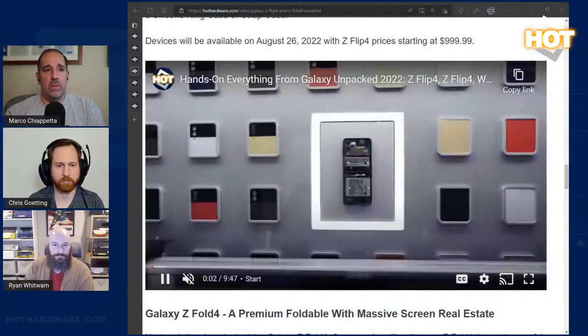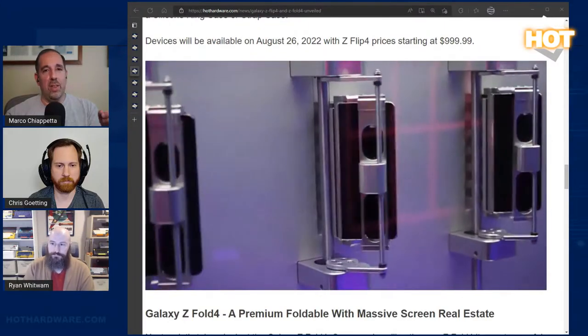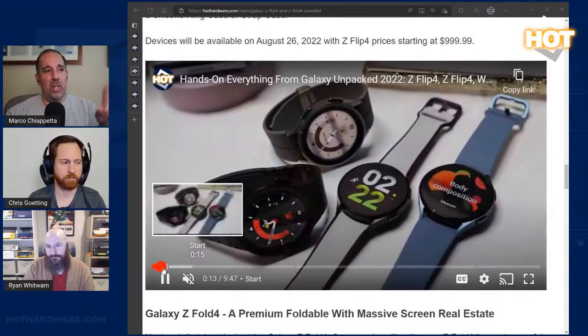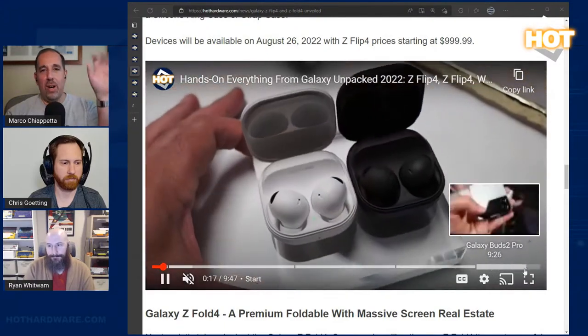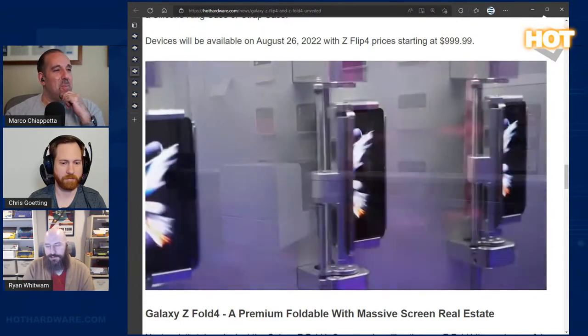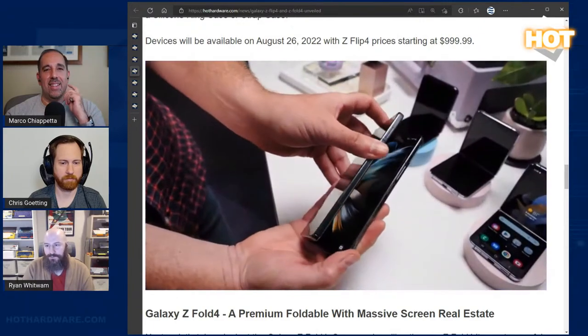So moving on, if anybody has questions on those devices, throw them in the chat. Actually, that was a really cool part of the video. At the event for the bespoke edition of the Flip, there was a robot building the phones for you. You picked your color scheme and it built the phone right up in front of you and then spit it out. It was pretty wild. Yeah, it's cool that they have that available out of the gate this year. That was a late arrival last time, but I kind of want to get some wild colors on a Flip 4. That would be cool.